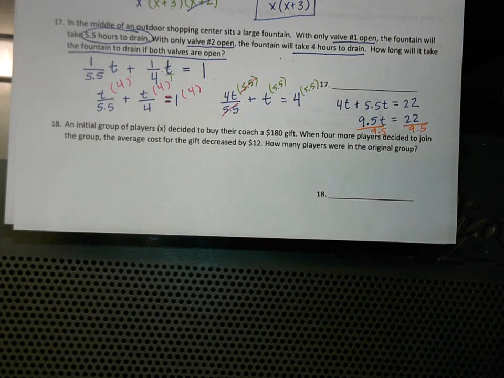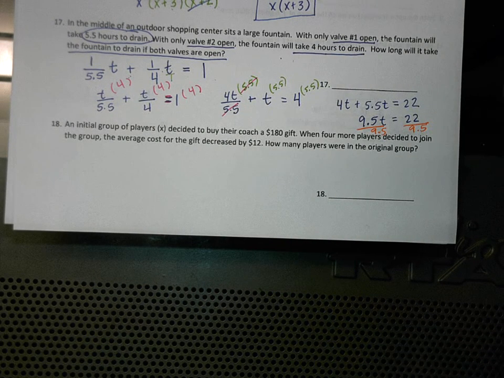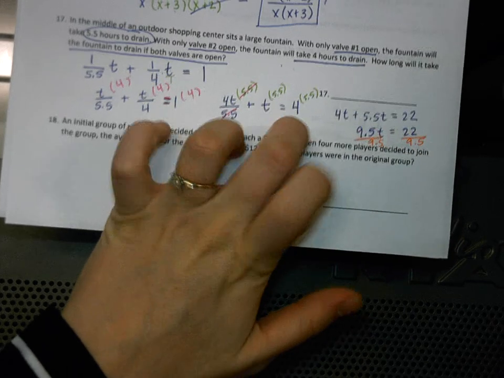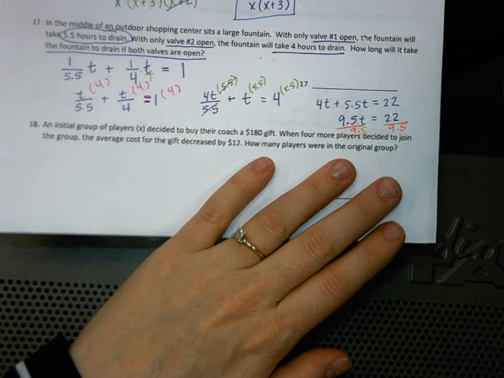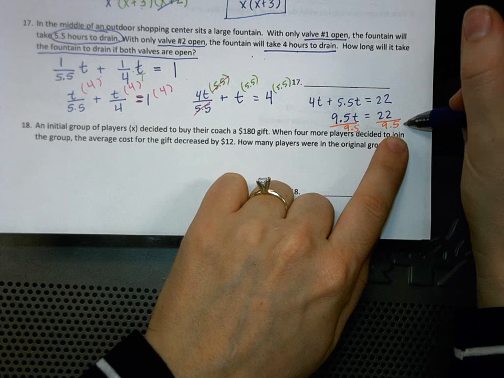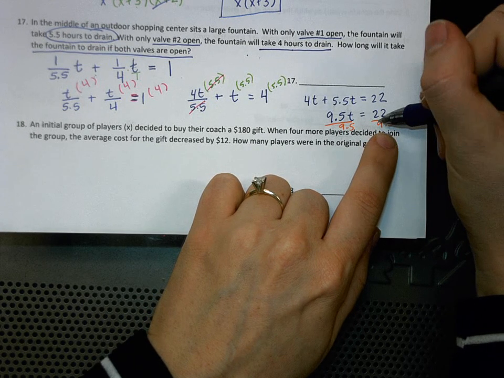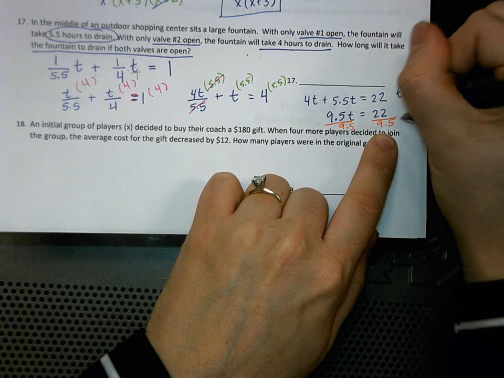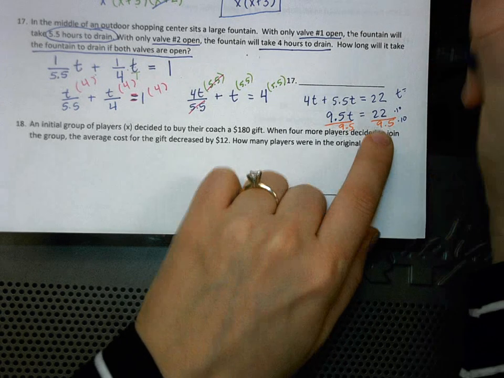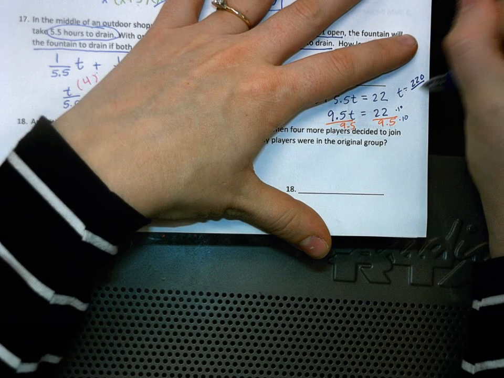Let's see. If you want to, because you won't have a calculator on your test. If you want to multiply both of these to get a fraction, what would I multiply my denominator by so I don't have a decimal anymore? 10. So I multiply each of these by 10. I get 220 over 95.